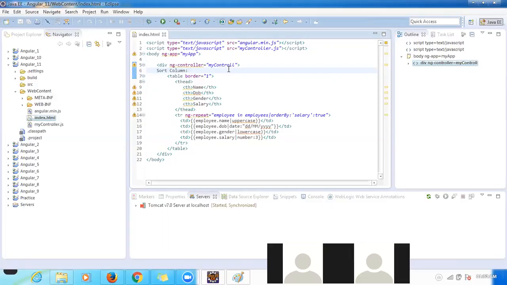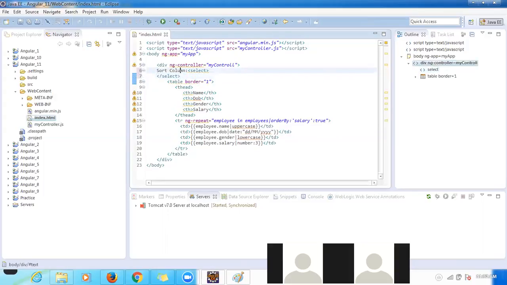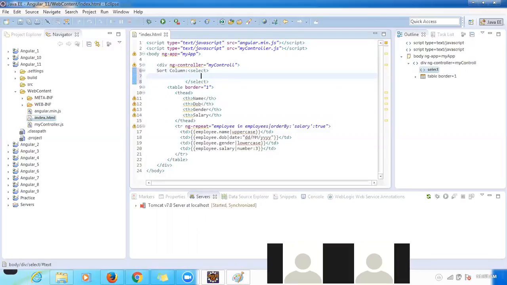So this is the column name. And now I want to provide a drop down. I think we have already discussed how to display the drop down values. Select, dot selection, shortcut, select. And inside the select, I want to give all possible options, the column names. So one of the options is first name. I want to sort it by column name.